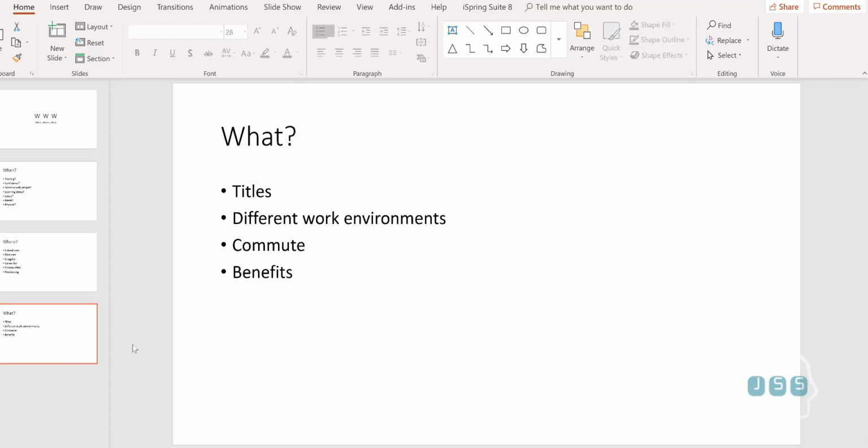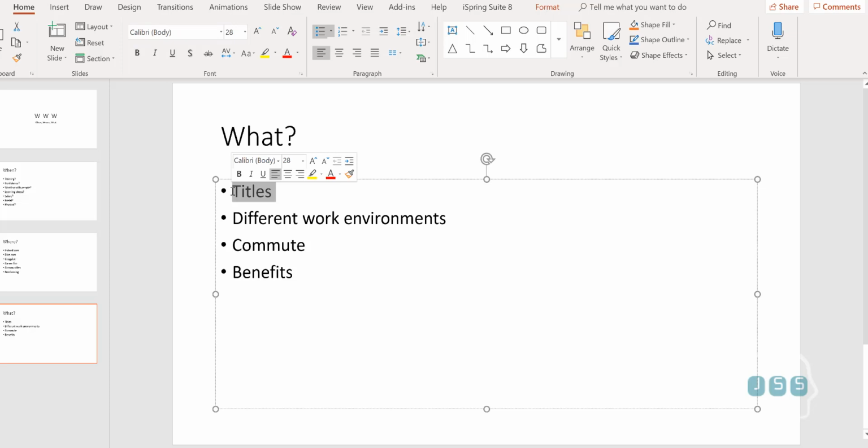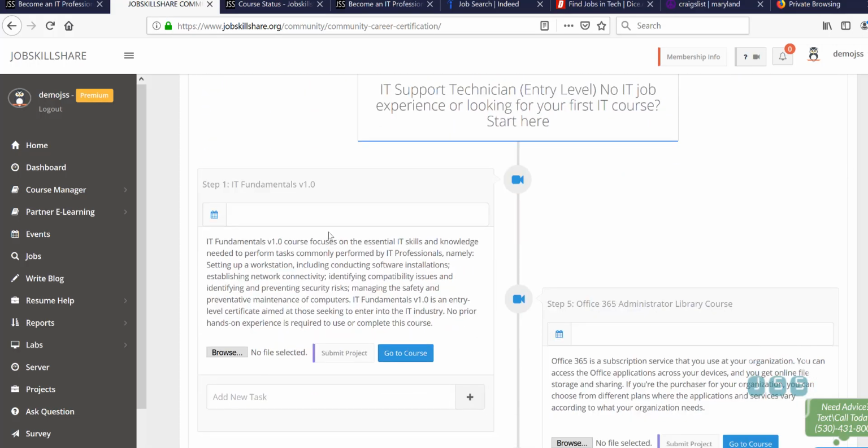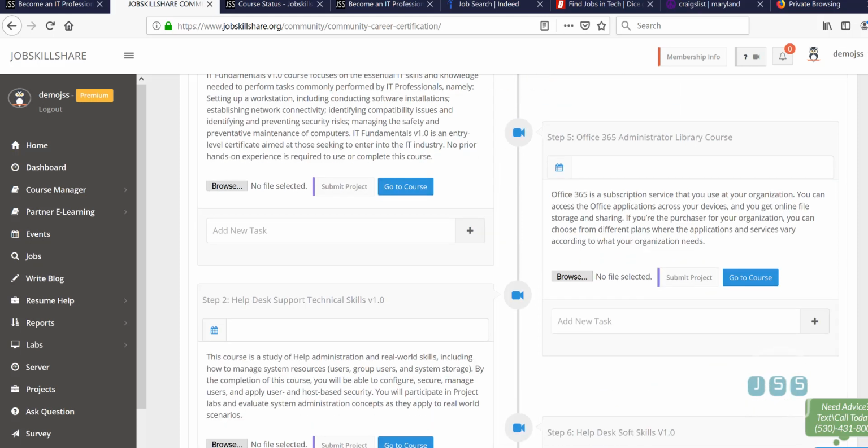Now, the last one in these three W's is: what titles are you actually applying for? If you have taken our courses, you know exactly what title you're going for, because we have taught this throughout the learning path. You learned this in the IT Fundamental V1.0 course. Let me quickly show you. This is the first step. You learn a lot of these things in the IT Fundamental course, because we want to clear all this confusion about the three W's in the beginning, so that you really focus on what you are going for.